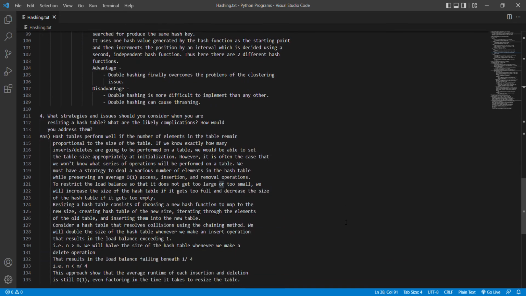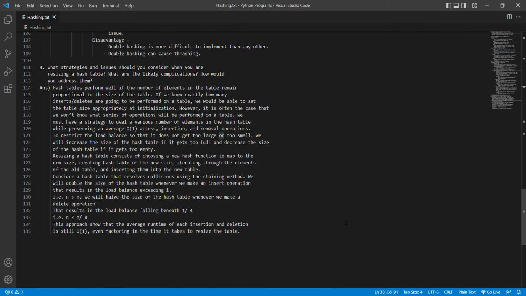Now we come to the next question, which is regarding resizing of the hash table. Resizing a hash table consists of choosing a new hash function to map. Whenever resizing happens, we need to put the old values into the new locations in the new table. That is a requirement.